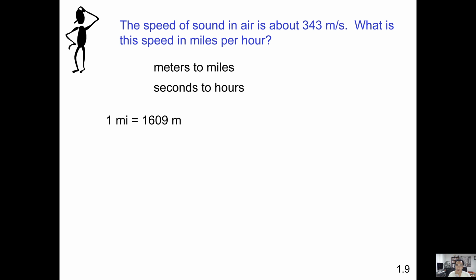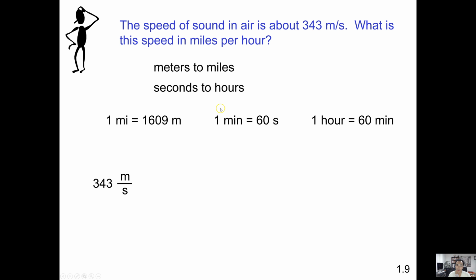You also need to know the seconds to hours conversions. And we already know that 60 seconds equals 1 minute, and 1 hour equals 60 minutes. Now the reason why we have to know that is because the problem is giving us seconds, but they want us to find it in hours. So that's probably going to be a couple of conversions here.